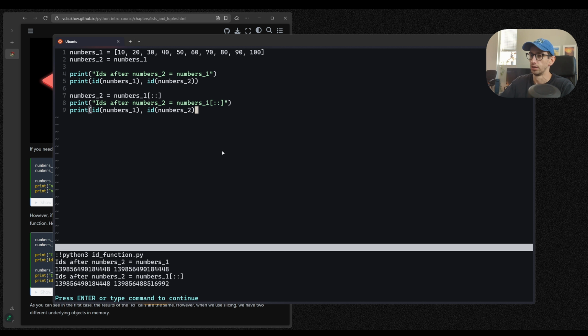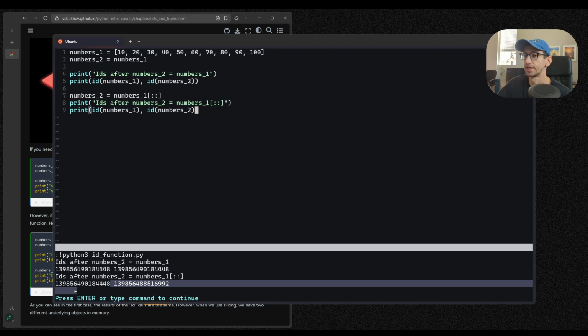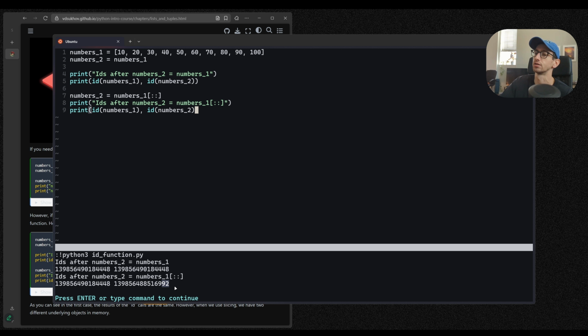You can double check, it's a pretty long value, but the values are the same. In the case of the second assignment, the ending is 48, but now that we used slicing, the id ends with 92, which means the objects are different. Because of that, we are not affecting the values.